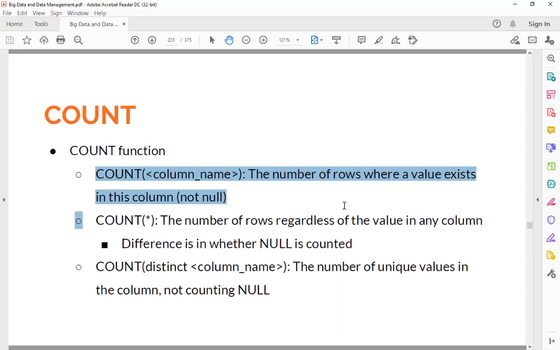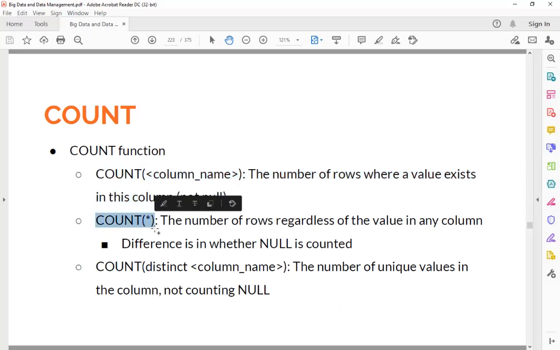I have 4 separate individual student names in this data set, although they may be duplicated. But what if I want to count the number of all rows, regardless of whether they are null or not? That's the second one. Count star.